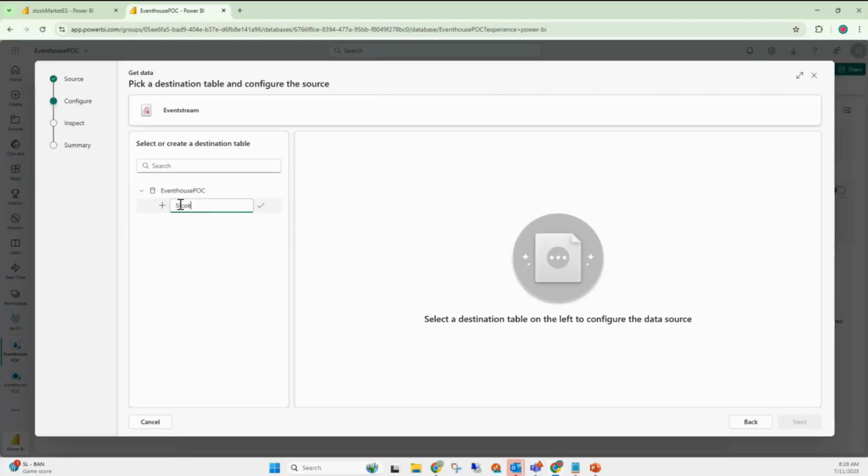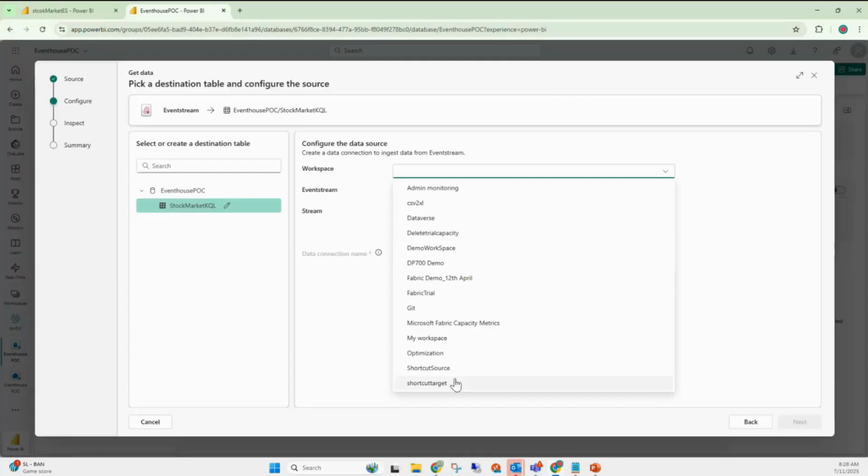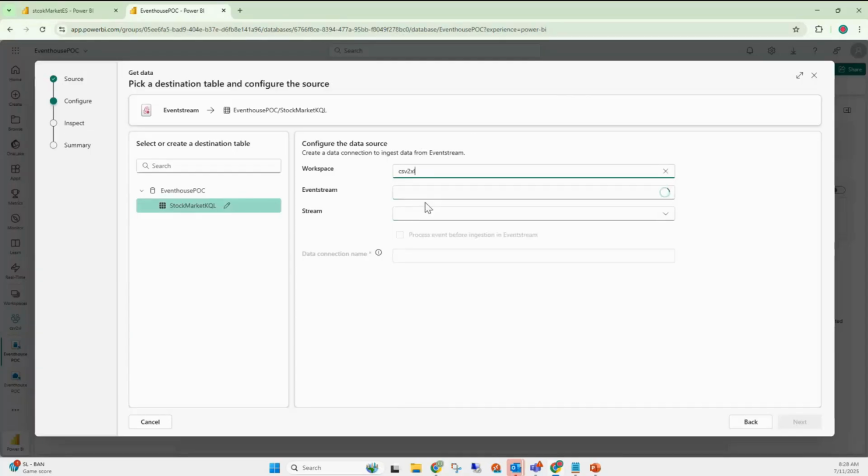So it was stock market KQL. Now this is the table that I want to create within my KQL database. But from where do I want to load the data? Meaning which event stream? I might have multiple event streams throughout multiple workspaces. Correct. So for now, let me select the event stream that I created.